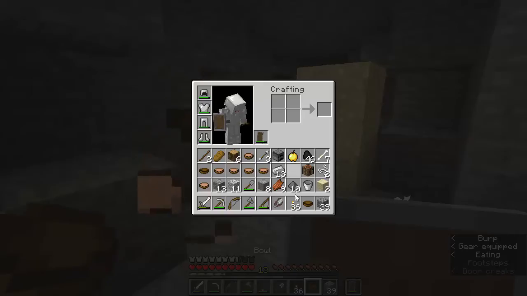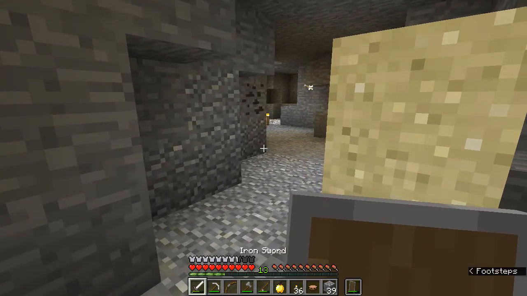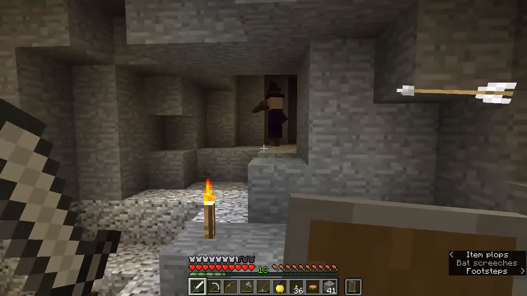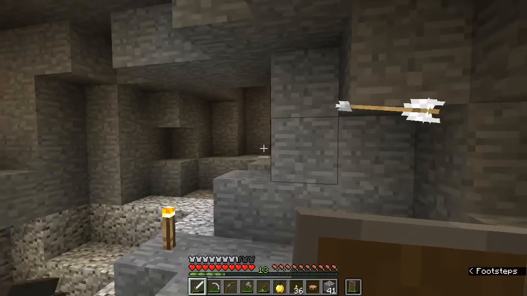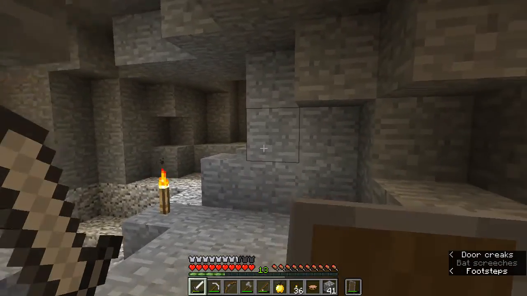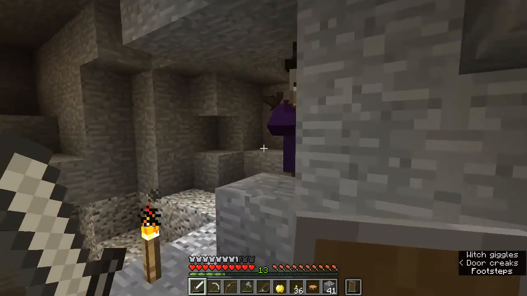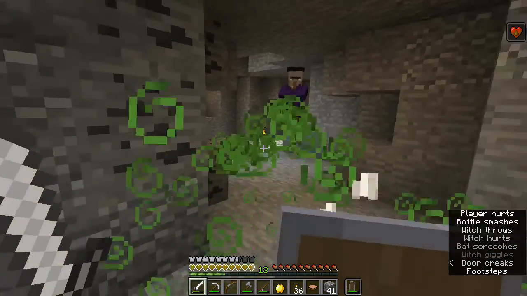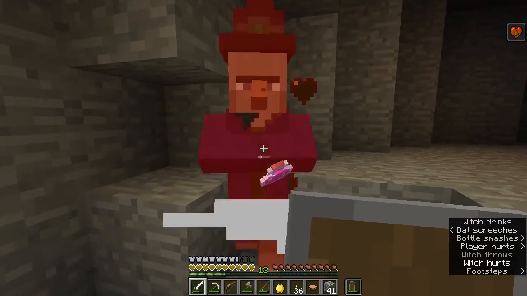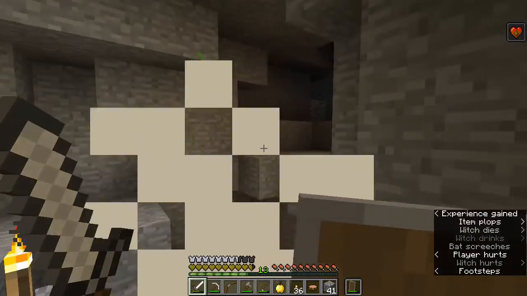Mr. Bat, how's it going? I might need to steal an apple. Hey, bitch. Get over here. If you guys didn't know, I really hate these things, so I gave him the name of bitch. Ah, fuck. Okay, no big deal. That was actually pretty easy.